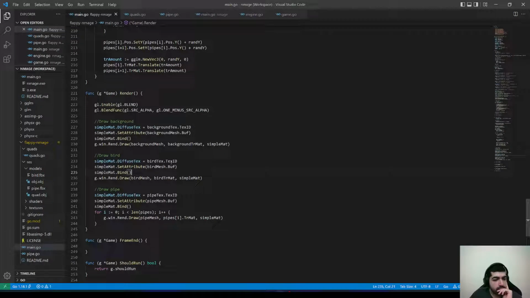Oh, we're drawing the bird first. All right. So the bird is being drawn to the screen, and then the pixels of the bird are being applied, and so what exists behind the bird? The transparency sees the red color, and then we draw the pipes.